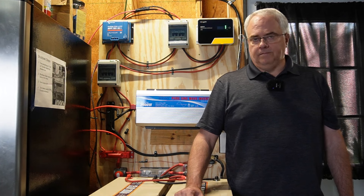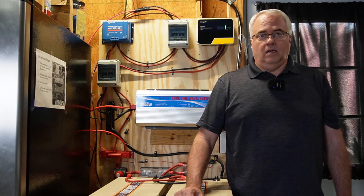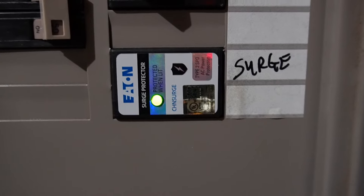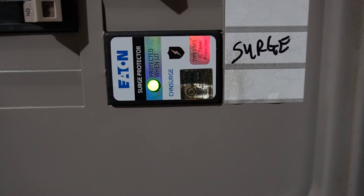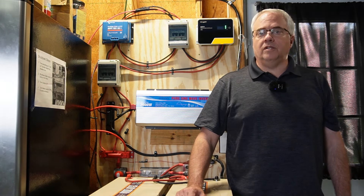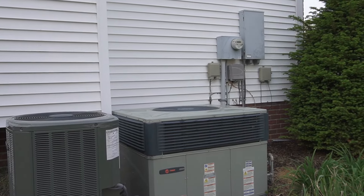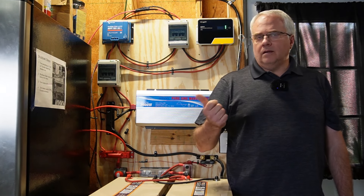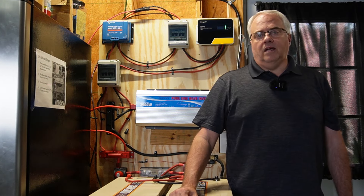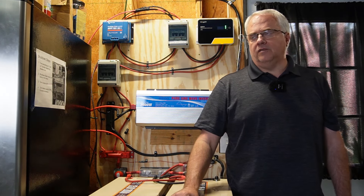While they worked on the inverter, I decided to research what I could do to prevent this from happening again. I found surge protectors from Midnight Solar and AMP Shield that appear very popular with good reviews. But I decided to first contact my electrician and get his opinion. He suggested a whole-home surge protector — apparently most new homes have similar protectors by electrical code, but my home is older so I don't have one. He also suggested protecting my HVAC units outside, saying he's seen several of those destroyed. He quoted $500 for parts and labor to protect my main panel and the HVAC units.